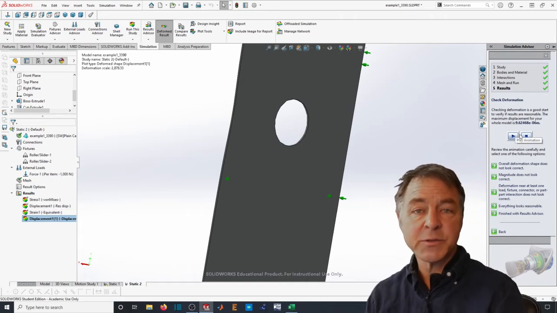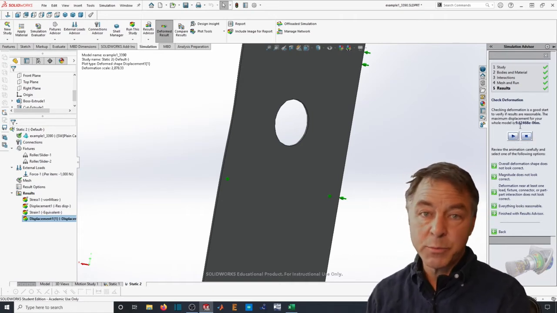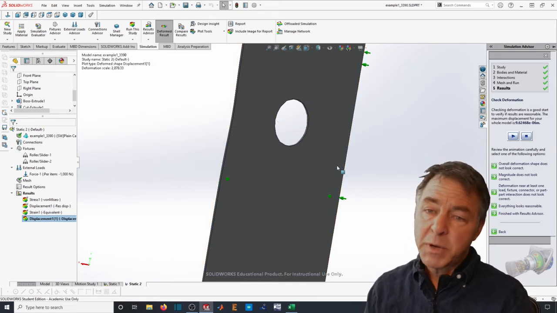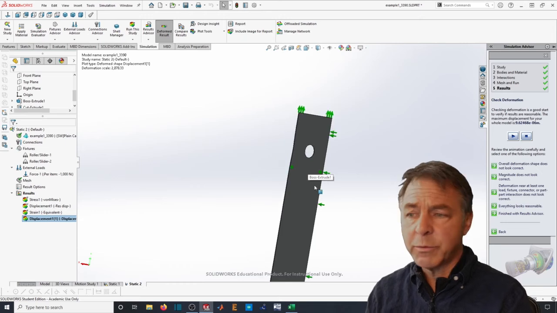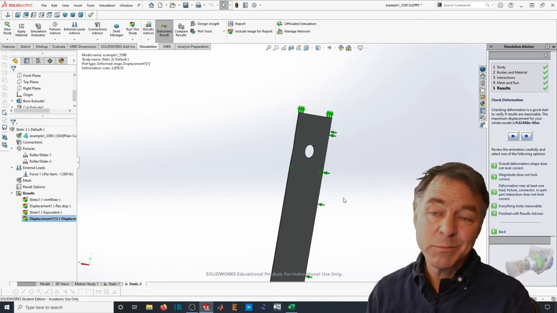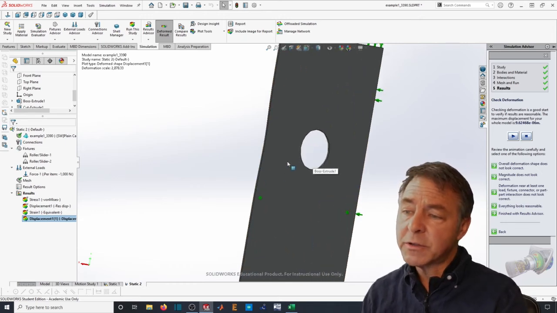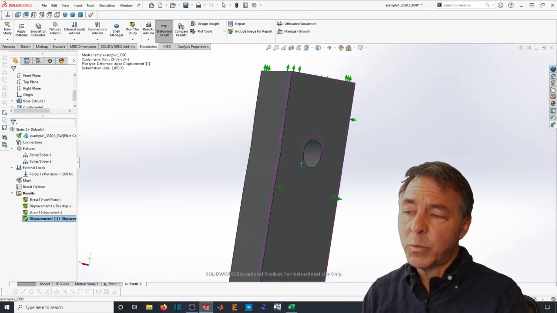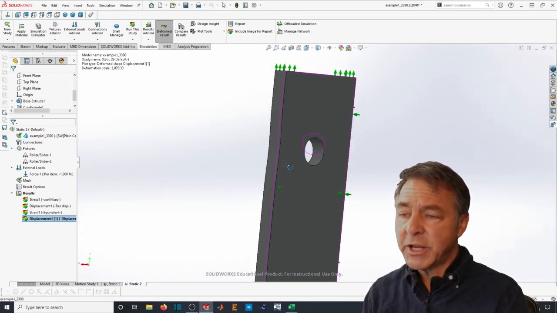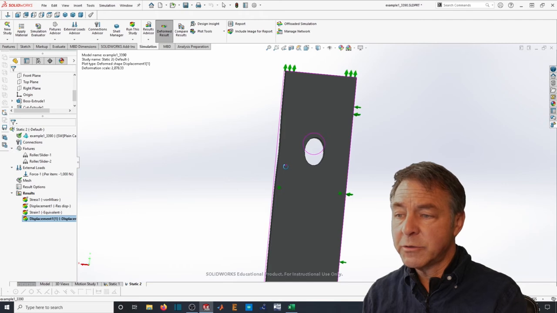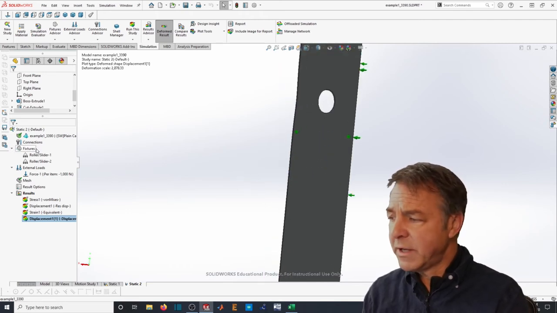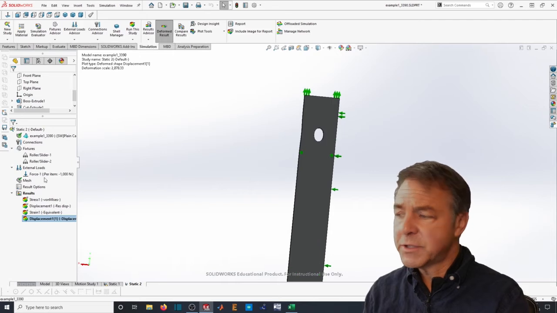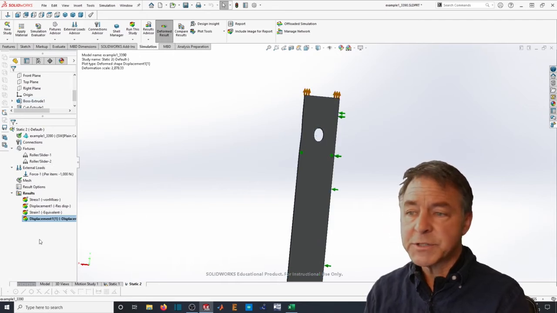Now, admittedly, that's only changed by 0.1 microns, but it's a change. And depending on what we were doing with this part, that might or might not be significant. Certainly, in terms of what it means for our modeling, that change has been rather unusual. So what we've seen here is an interesting effect.